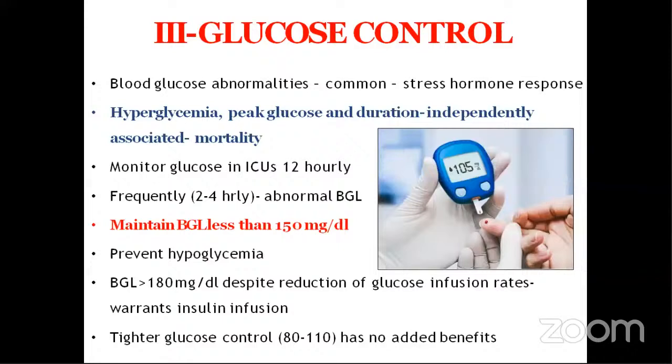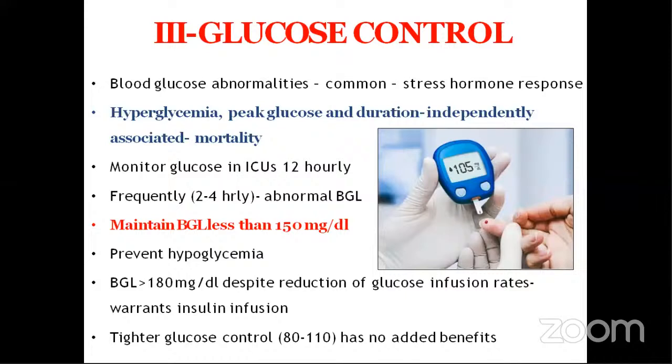Both the duration of hyperglycemia and the index of variability of glucose levels, especially the peak glucose level, are independently associated with mortality by increasing the need of inotropic agents or mechanical ventilation, also the risk of infection. Now, normally in all ICUs, they follow the protocol of testing blood glucose level at the time of admission. If normal, then continuing its monitoring at 12-hourly interval. Any abnormal reading is followed by more frequent monitoring at 2 to 4-hourly interval.